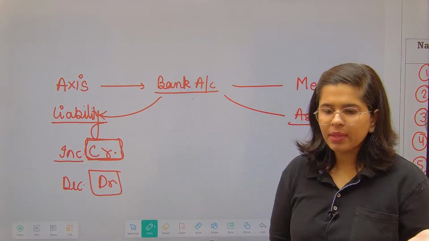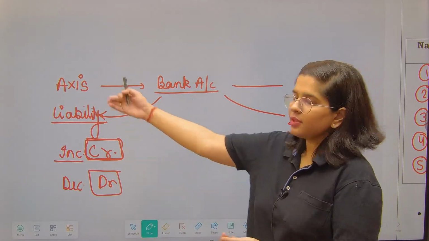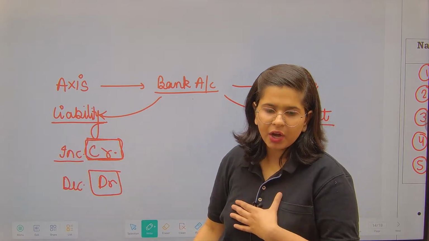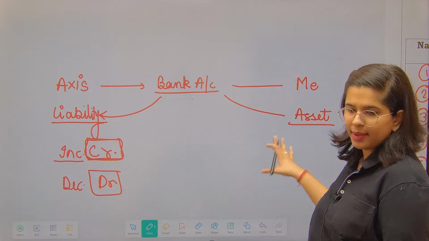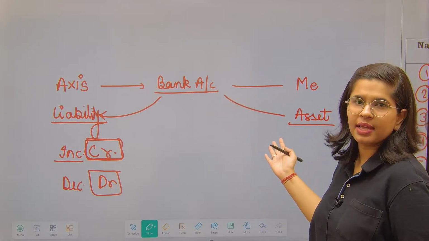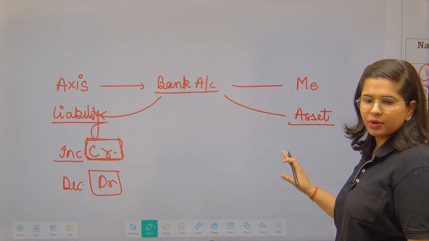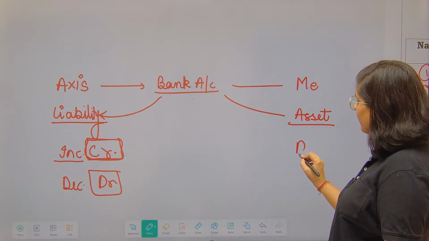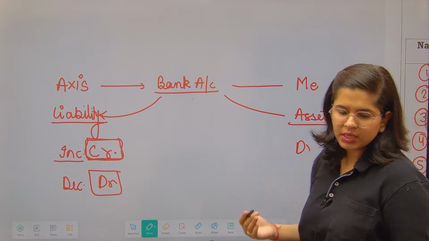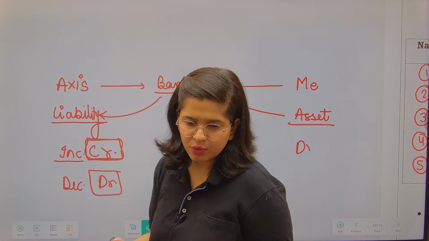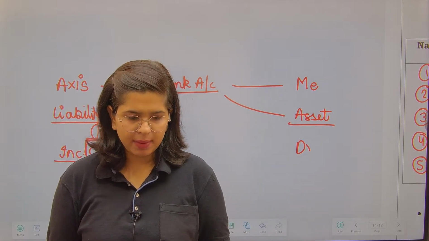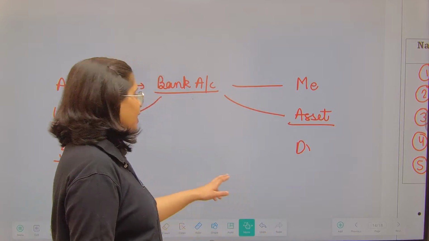Yes, from the perspective of the bank, because they are the ones who are doing the accounting. I am not doing the accounting. When I record these transactions in my books, I will treat the bank as my asset. So whenever I deposit into my bank account, I will always debit it because this is my asset. Always you have to see the account from the perspective of the person who is preparing it. You have to see from that particular perspective. Now, this much we have done.